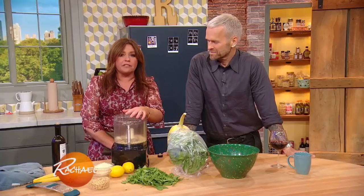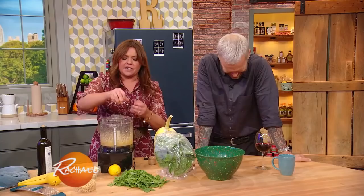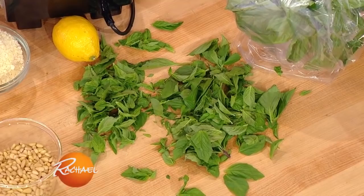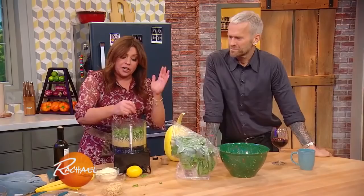My mom and I always add lemon juice and lemon zest to ours — that's the acid, and we have to have acid. Now for the basil: you need about five cups, way more than you think you need. You need a good five cups for one tiny batch, and take off any of the flowering tops because those are bitter. You have to make sure the basil is dry. If it's very gritty, give it a quick rinse in a big bowl of cold water, but pat it completely dry before you cook with it.